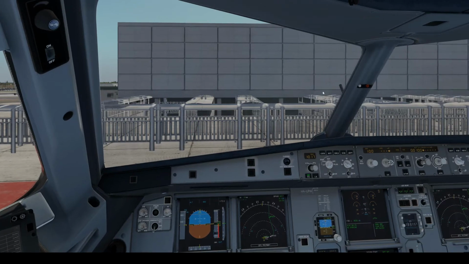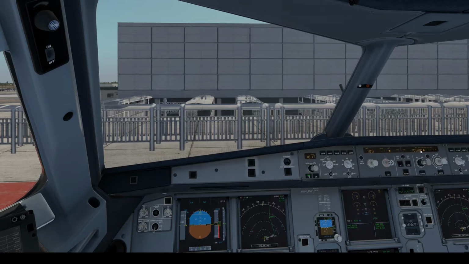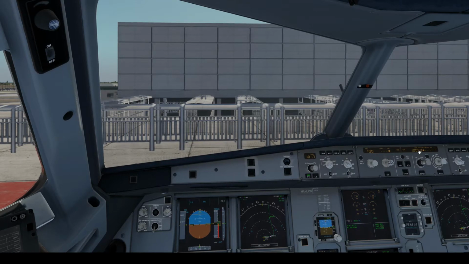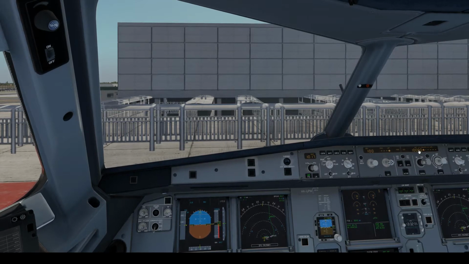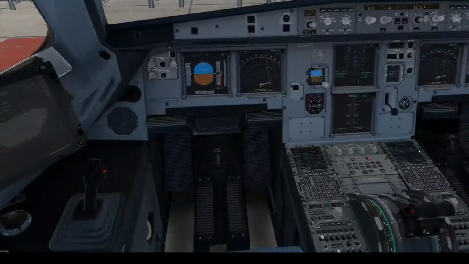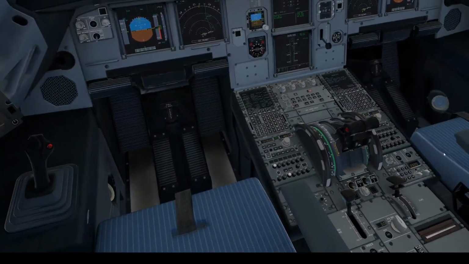Okay, so our initial climb's going to be, let's say, 10,000. That's transition altitude. 250 at 5. So switch on the TCAS while we're waiting. There.